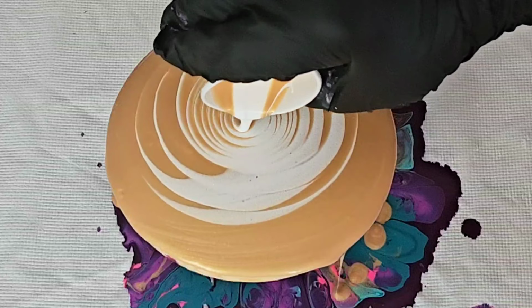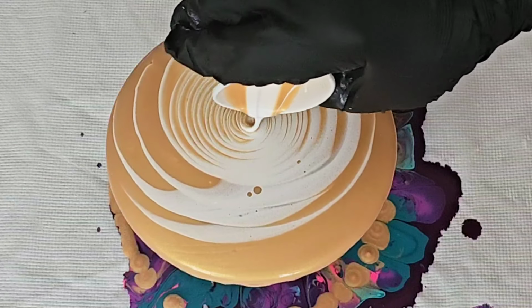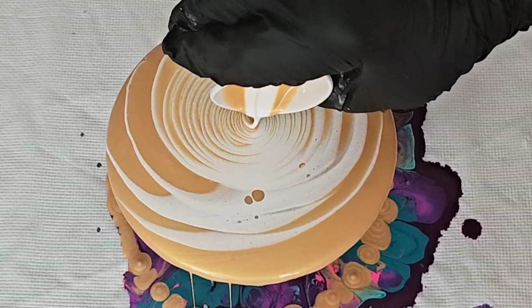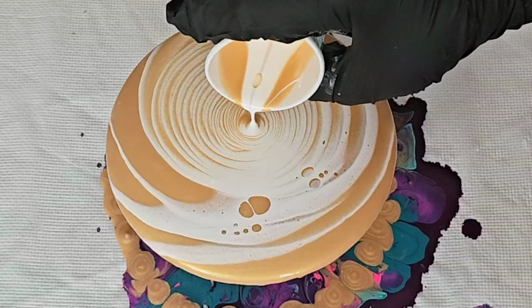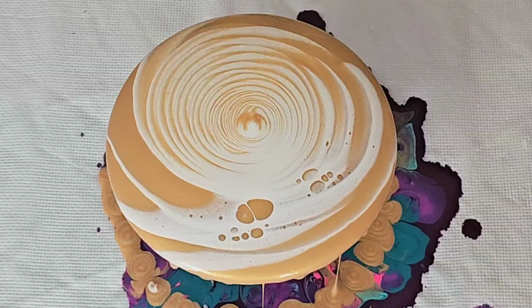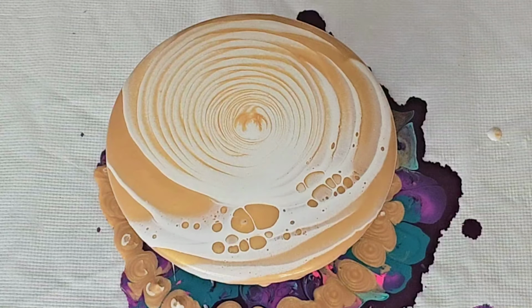It was too bland. I had this original idea that I would pour it out and make it look like a geode after it was done. But yeah, I was just not digging those two colors. So I figured I'd let you see what a ring pour looks like on here.